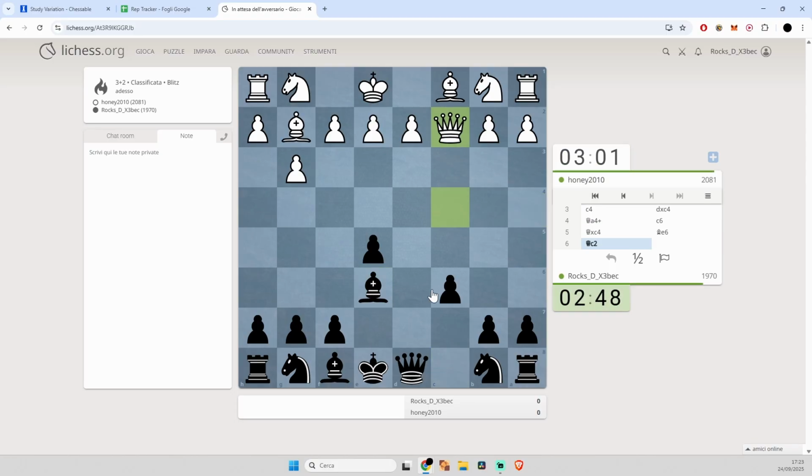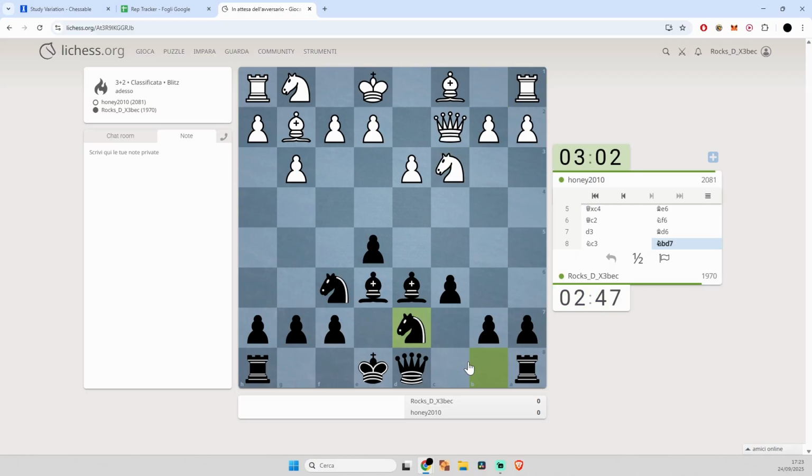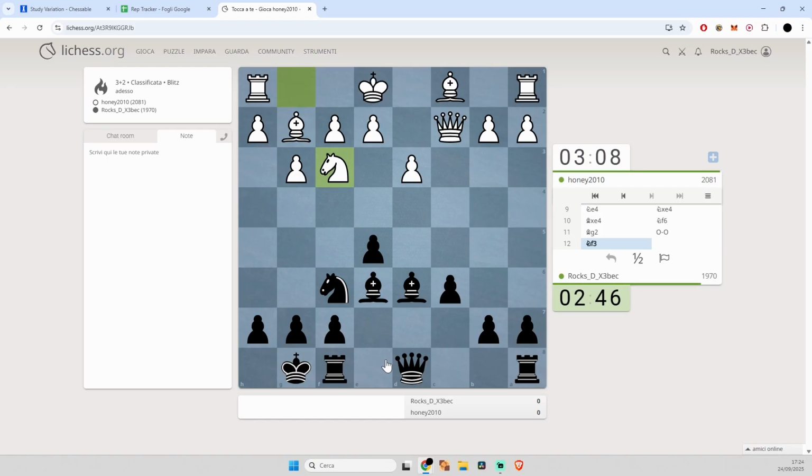Just developing my pieces without too much trouble. And yeah, I have no idea what to do, but developing pieces seems to be always kind of what I want to do.